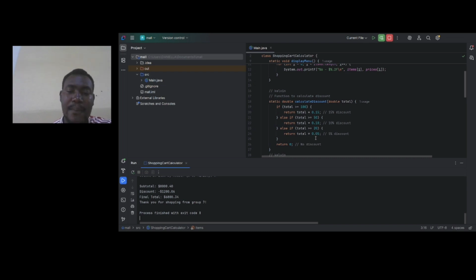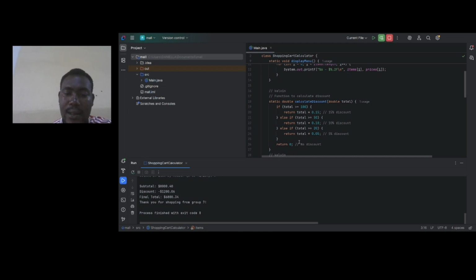This simply means if you buy items below 50 Ghana cedis, starting from 20 Ghana cedis to 49 Ghana cedis, you are going to get a 5% discount. If your total is greater than or equal to 20, return total times 0.5, then you are going to get a 5% discount.